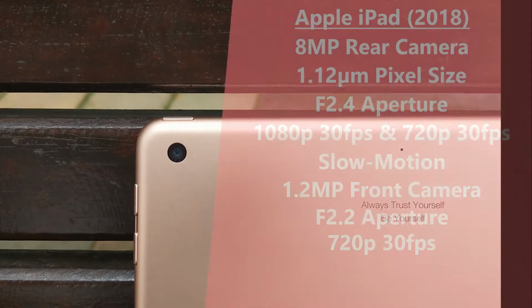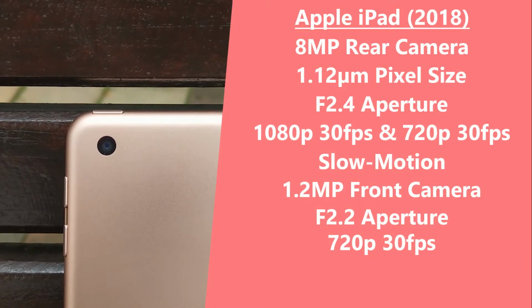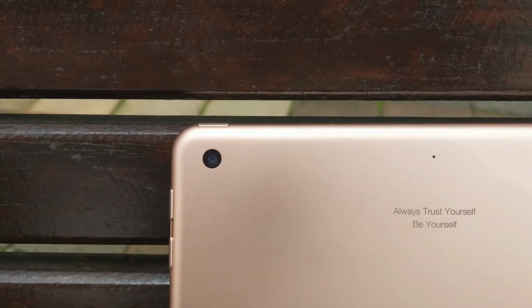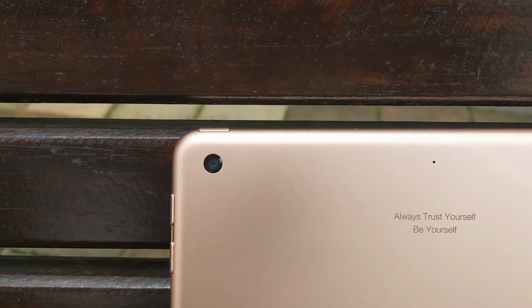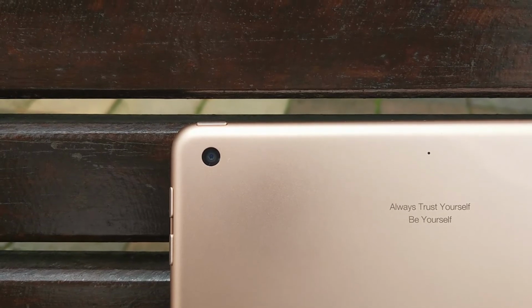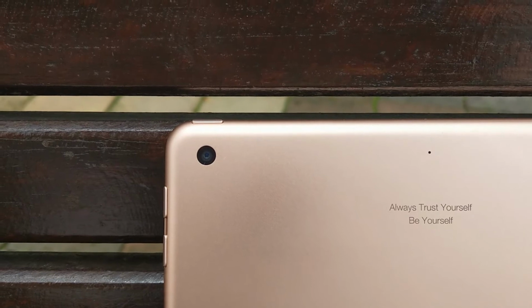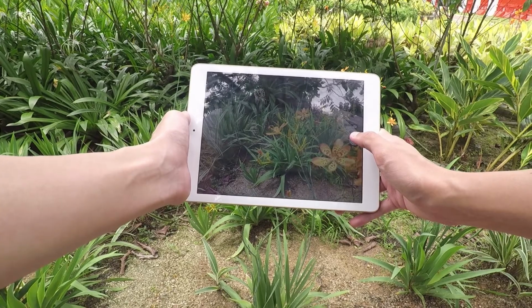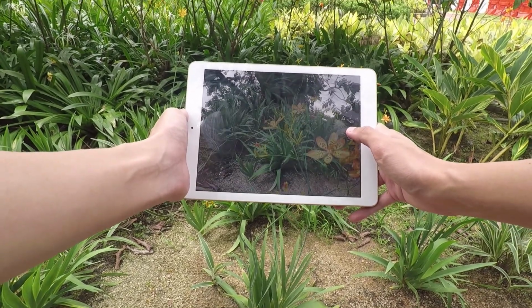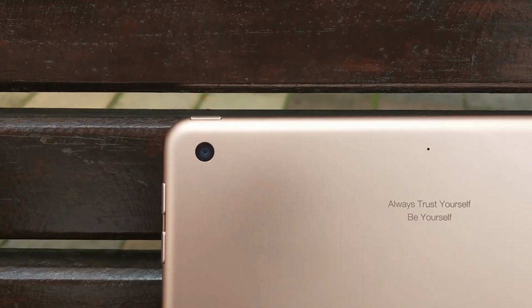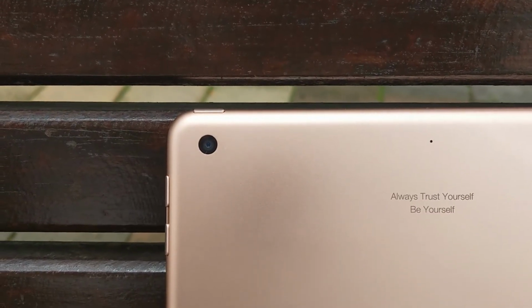As for camera, iPad 2018 basically recycled the camera combination from the previous iPad. At the rear, you will find a f2.4 8MP camera that is able to capture 720p 30 frames per second video and 1080p 30 frames per second video. You should not put high hope into the camera on iPad 2018. The camera is sufficient for some document capturing and science project pictures and videos. At the front, you will get a f2.2 1.2MP camera that is only able to capture 720p video.